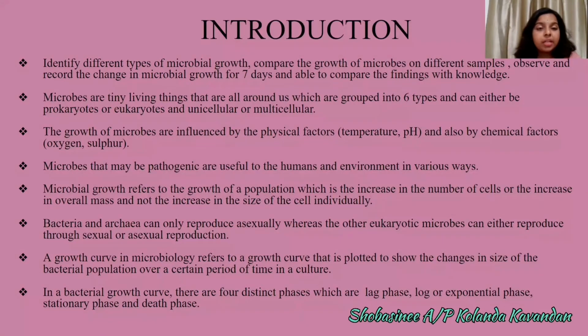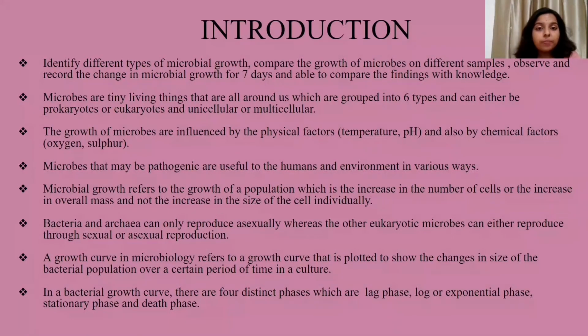This experiment is mainly conducted to identify the different types of microbial growth and also to compare the growth of microbes on different samples. Besides, microbes are very tiny living things, which can either be unicellular or multicellular, and are pathogenic and also useful at the same time. Moreover, microbial growth is actually the increase in overall mass or the number of cells, and not the increase in the size of the cell individually.